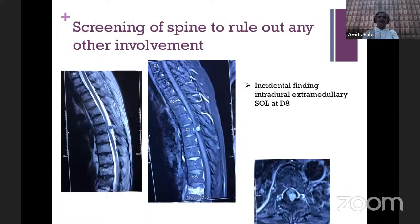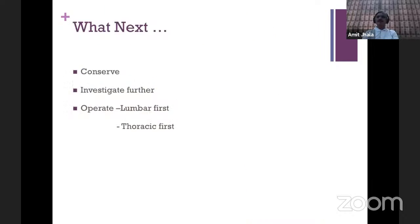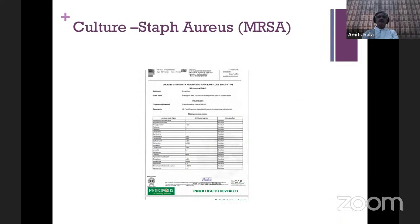So my contention would be to start with the antibiotics at present, and just wait and watch for the response, because there are two vertebrae which are involved. If you go for the intervention, it would require a longer intervention in the COVID time. So I would just like to go over the crisis by giving IV antibiotics, because now we know what the lesion is. I would see the ESR, CRP and the counts, and regularly follow up the patient.